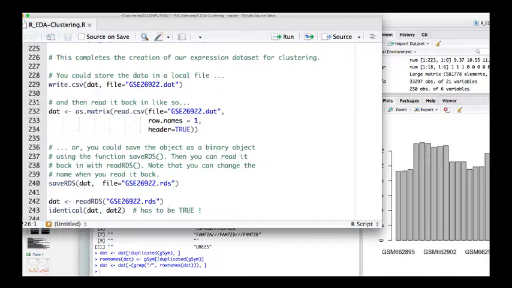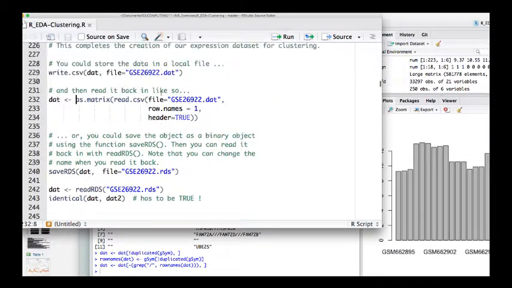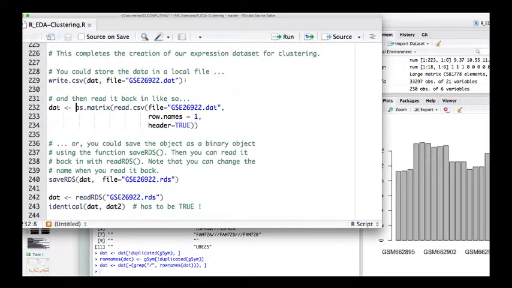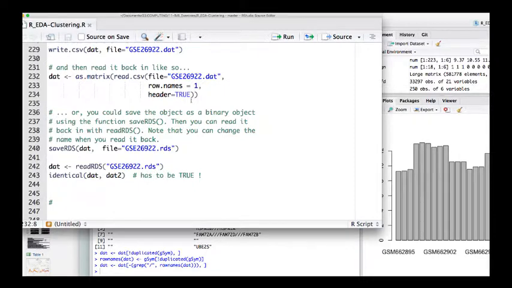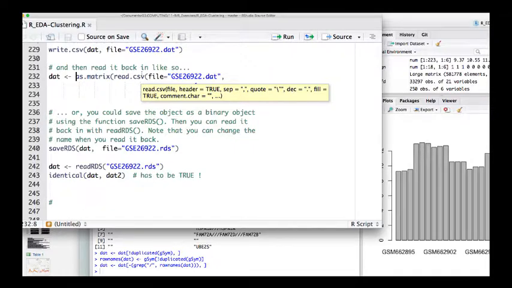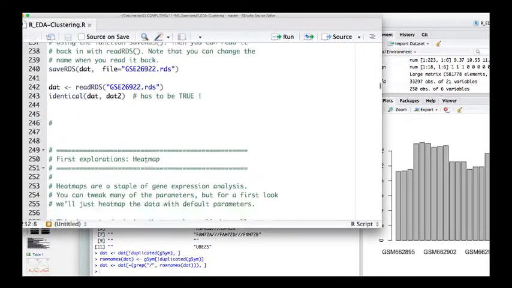So if something is a significant intermediate result like that, you can use the write.csv function to write it and store it. And if you need it again, then you can read it back in the following way. So basically, this saves the data set as a comma-separated value file, which might be important if you want to go back and edit things and change things around. But you can also simply save the binary object in the way that we've used before with the save and load functions, or saveRDS and readRDS, which is essentially the same thing.